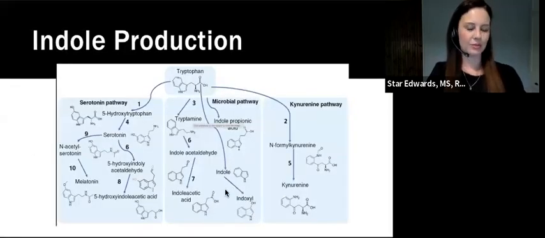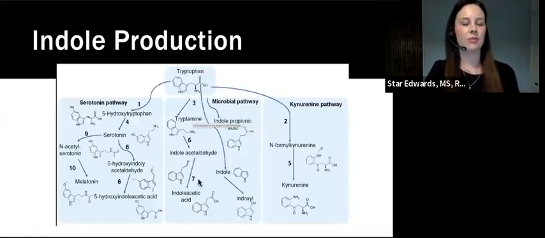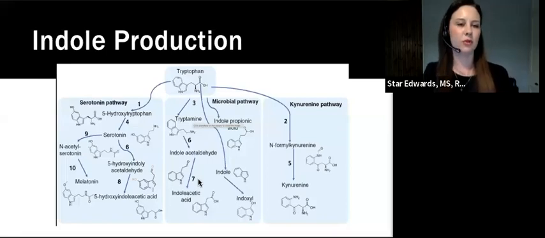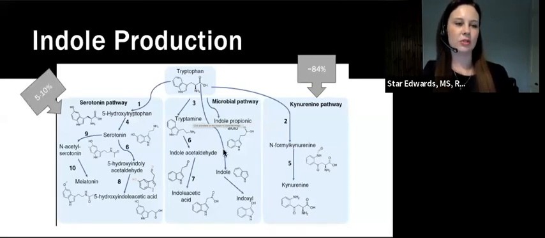Okay, and now we're going to move on to indole. We talked a little bit about tryptophan metabolism already, but there's 3 pathways that tryptophan from food goes through whenever we consume it. So again, tryptophan comes in a lot of foods that have protein in them, and then it can go down the kynurenine pathway or the serotonin pathway, or it can be degraded by microbes. Most of it goes through the kynurenine pathway, 84%, 5 to 10% down the serotonin pathway, and then the gut bacteria get the leftovers. They get about 4 to 6% of it to ferment and make indoles.